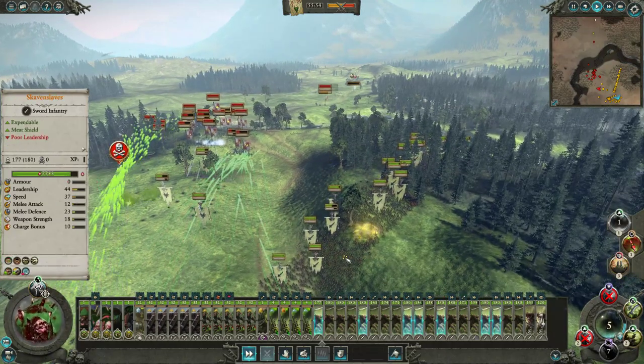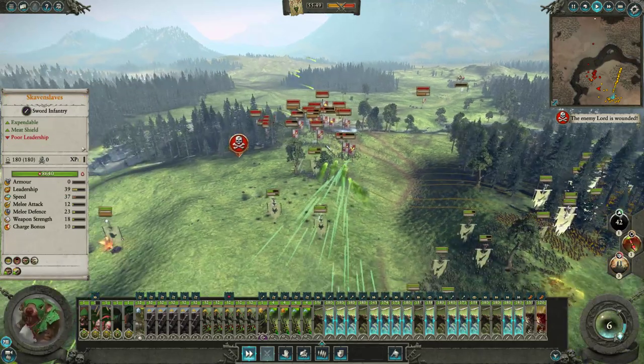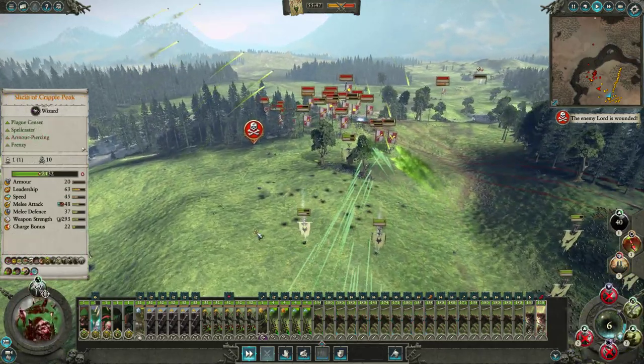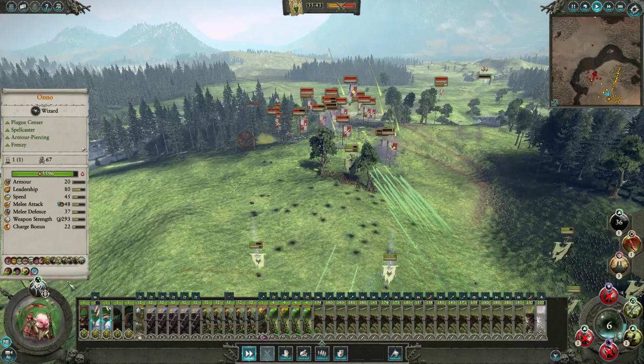Yep, just keep casting on Skaven slaves. We don't care about them. Throw the Skaven slaves into the enemy. Doesn't matter about them. Don't need them. I'm sure you won't mind as long as we get through the situation here. We need more magic though.